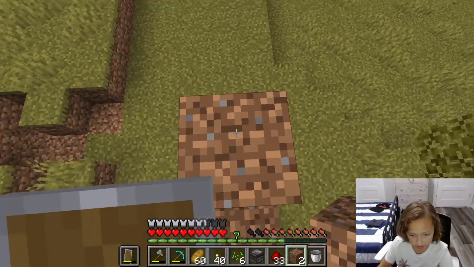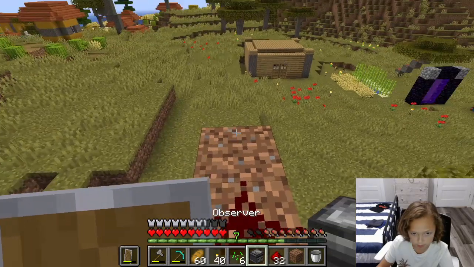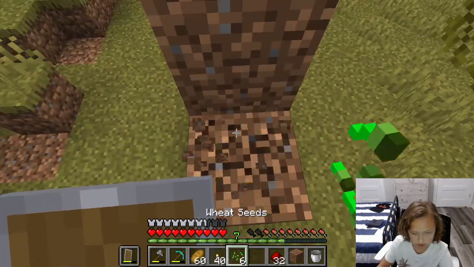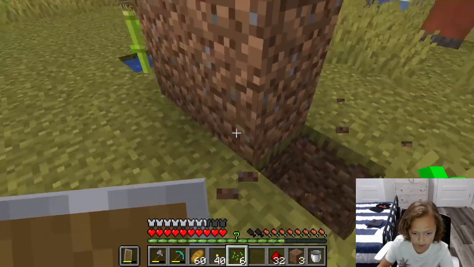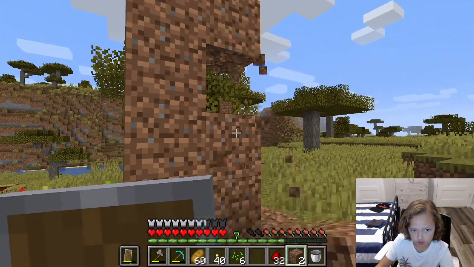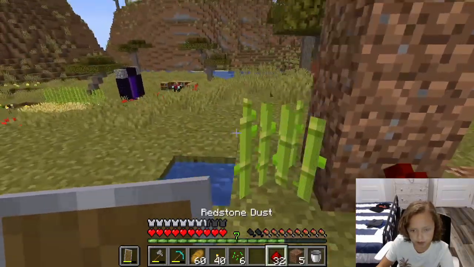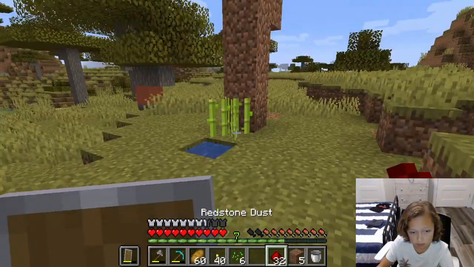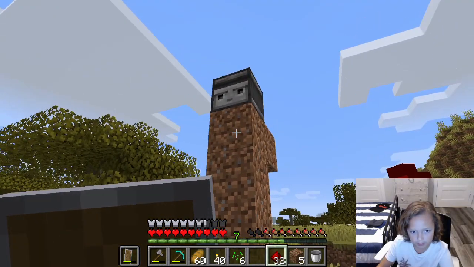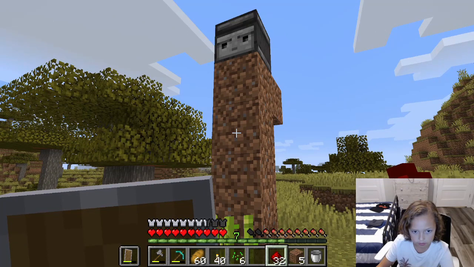But like, so like that, and then we need to place another block right there. And this is where we're gonna place this, and this is where we're gonna place that too. So I can break all this. I'm not gonna break all of it though, because it's a beautiful column of dirt. A beautiful dirt column. And now that I do that, now I just have to wait for it to grow, and I have to place a block right there.